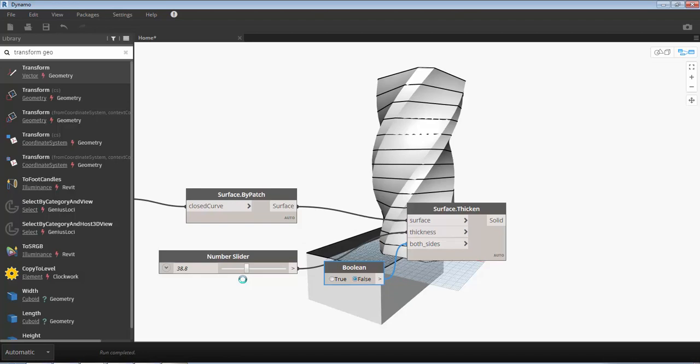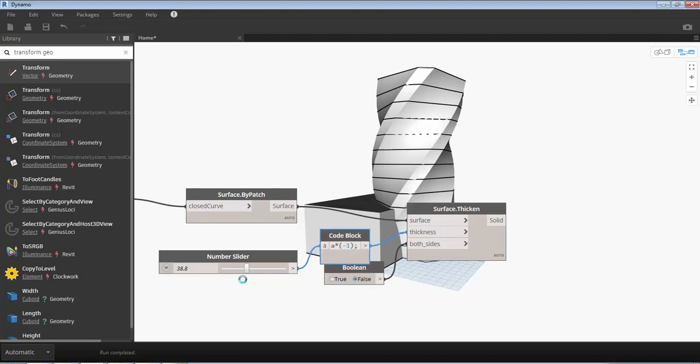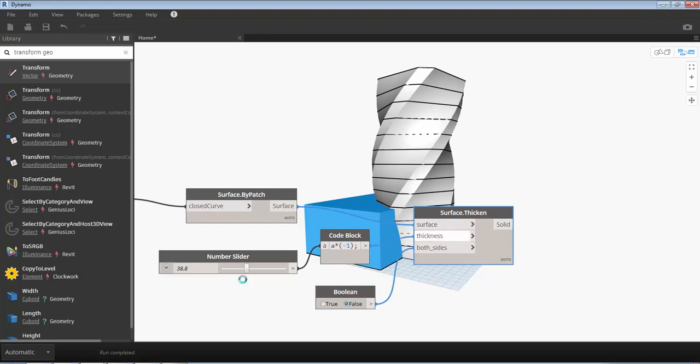We have to multiply this value by -1 so that we get the negative value, and it will be in the opposite direction. Now we'll be able to control the height of the building.